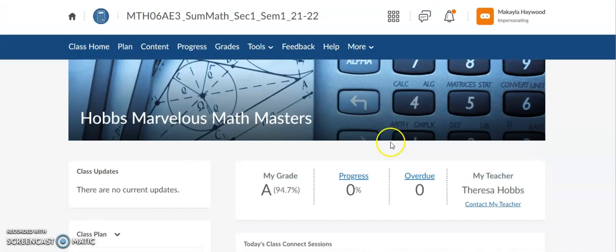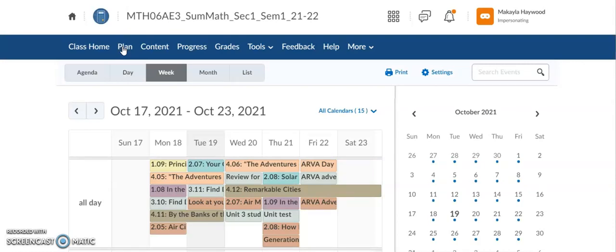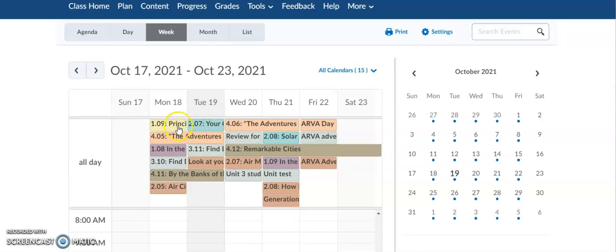So as I said, we were in math, and I just wanted to show you a few things right off the bat. How a student would see their lesson plan for the week would be to go to the Plan tab. Now, when you pull up the Plan tab, as you can see, you can filter by day, week, or month. I have it filtered by the week, and this is going to show all of the lessons that were listed on her plan for this week. Now, again, we're verifying with the teachers to make sure that this is the correct starting point for her. But I believe in math, the exemptions have been put in place, so we can use math as an example.